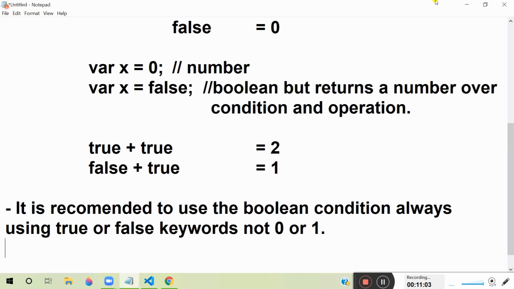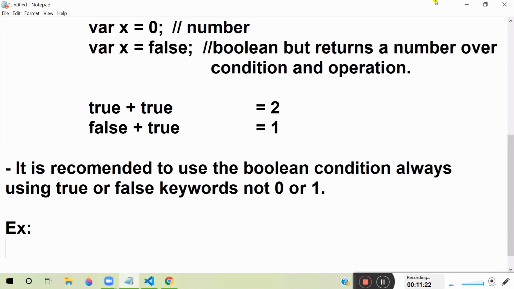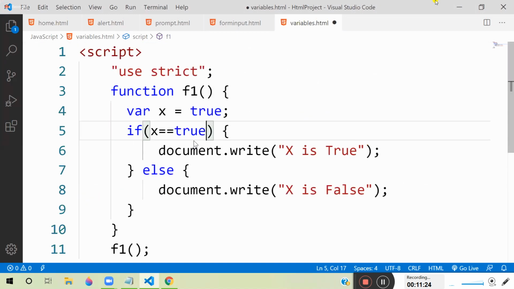That's the reason in future, when you are learning some strongly typed languages, in those languages this problem has been solved. Now, no longer 0 and 1 are supported directly, only keywords true and false, right? This is one example.